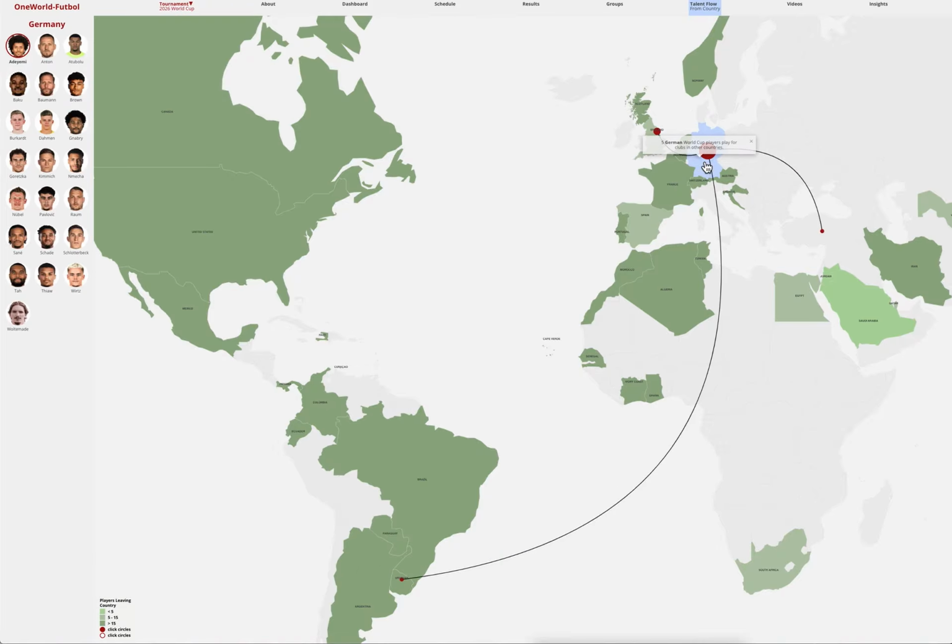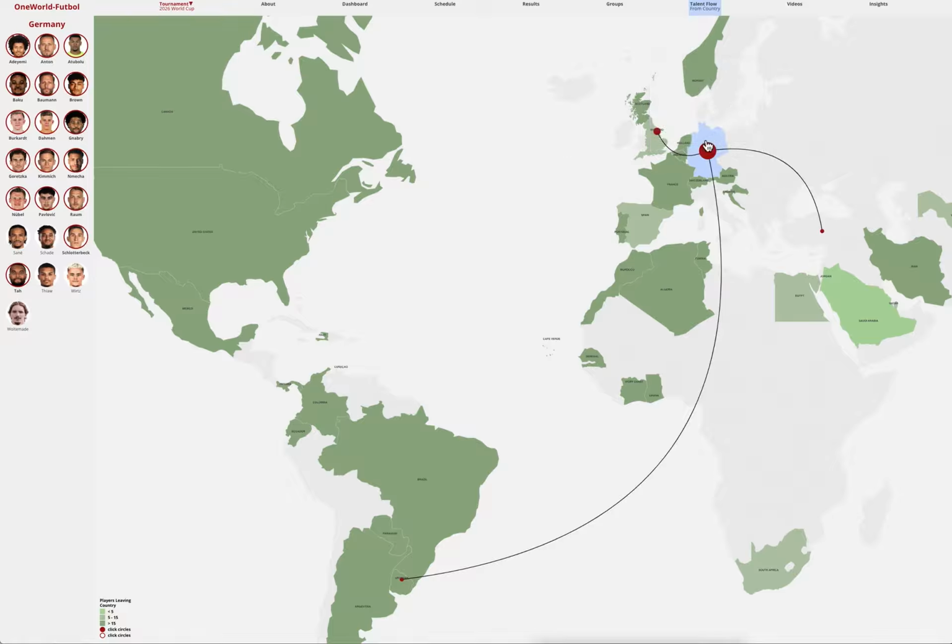Same thing in Germany. Look at the Germans. There's basically only 3 or 4 players who leave Germany. The rest are playing in Germany. This gives them a huge advantage. They're playing against their teammates. Their World Cup teammates are all playing inside of Germany, and many of them are on the same team. For example, here for Munich, you've got 5 players from the World Cup team playing on the Munich team.